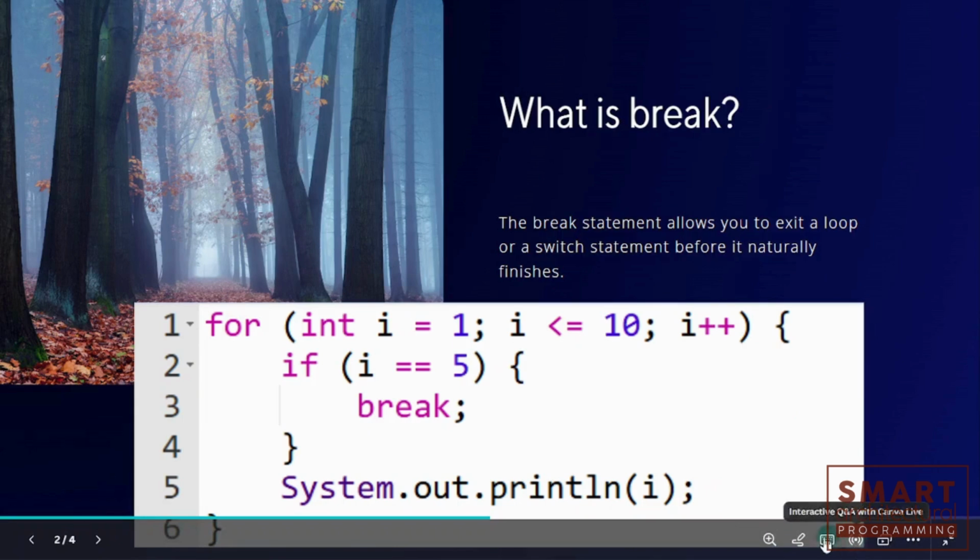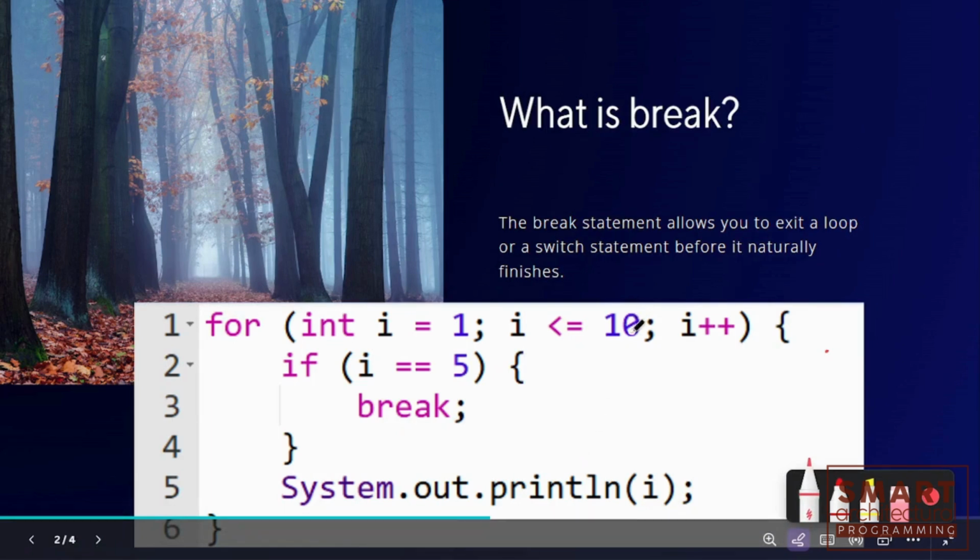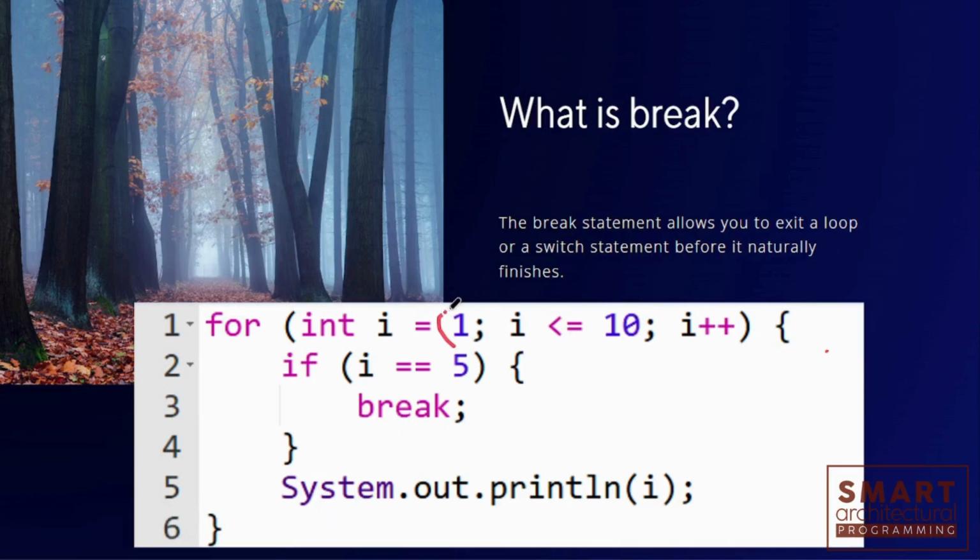Let me use my marker tool here and get a color that wouldn't get hidden by the background. As we loop through this loop, it is going to keep on moving until it reaches the condition of when this value becomes 11. When this value increases to 11, this loop would terminate, right? And that's basically our normal understanding of loops that we covered in the previous two videos of chapter 5.